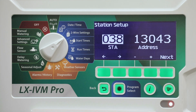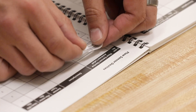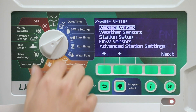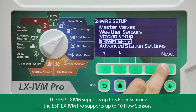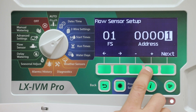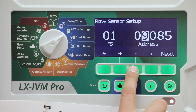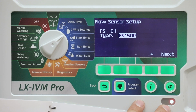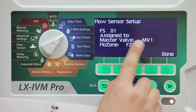Press the back button and turn the dial back to auto. Apply the two-wire device address label from IVM Sen in the flow sensor field of the programming guide. Turn the dial to two-wire settings. At the two-wire setup screen, press the down arrow key to select flow sensor setup, then press next. Press the plus and minus keys to set the desired address from the IVM send device. Press the arrow keys to navigate between the number setting fields, then press next. Select the flow sensor type, then press next. Verify the flow sensor setup, then press done.